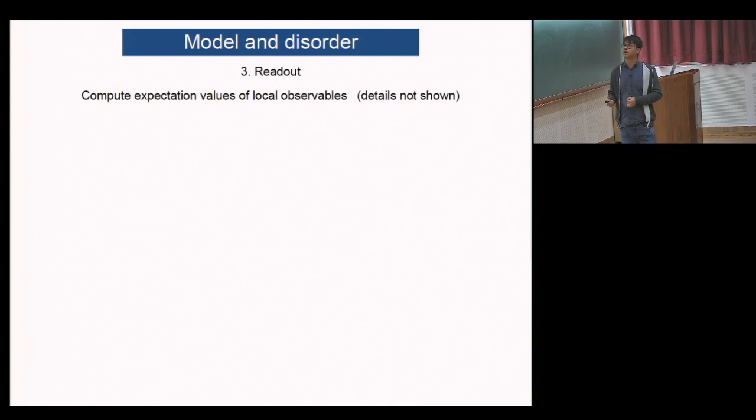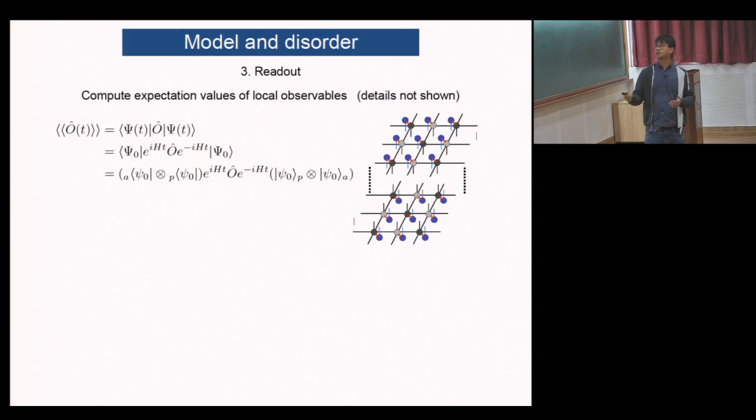But then I don't show it again. I mean, this is apparent because if you want to compute expectation values, you have to take this PEPS, like the ket and the bra, and then you have to do the sandwich and contract these two tensors, which extends indefinitely in all directions, right? So this is obviously a hard problem. But I don't show it here.